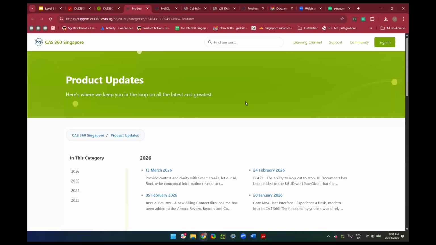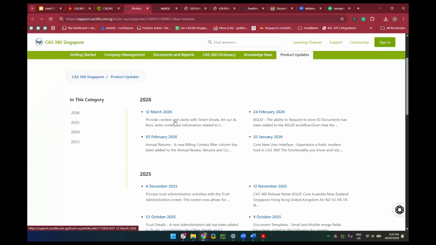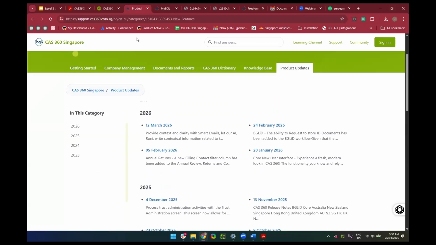Normally, you can find our latest features inside our new feature notes. But again, it's better to come for our product update, as our product manager and founder of BGL will be coming over to Singapore just to give you the direction of where our technology will be going, to keep you in the loop. And also our product manager, Shami, will be going through the features we have released over the last couple of months.